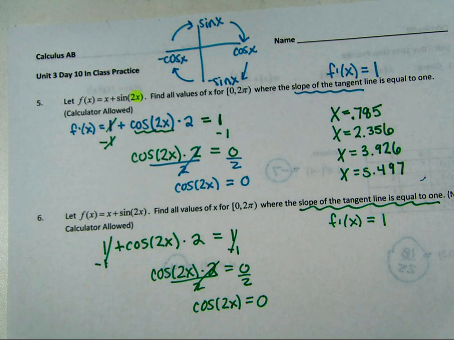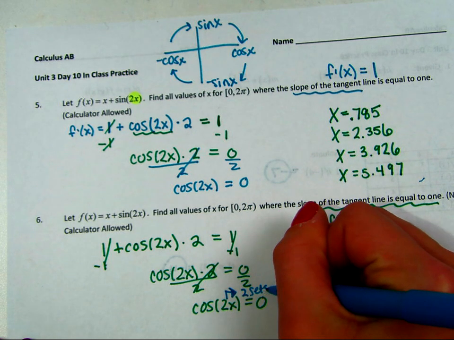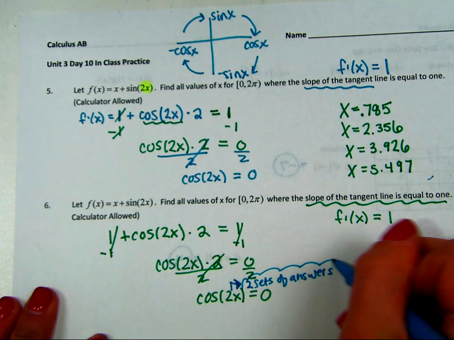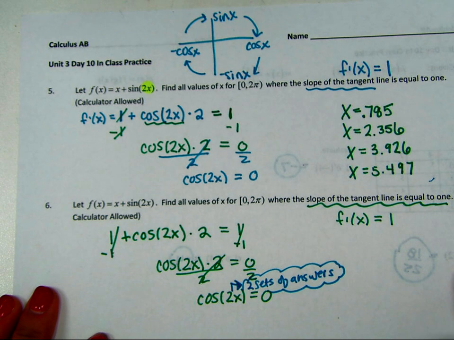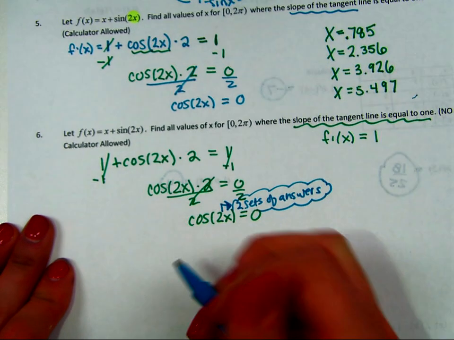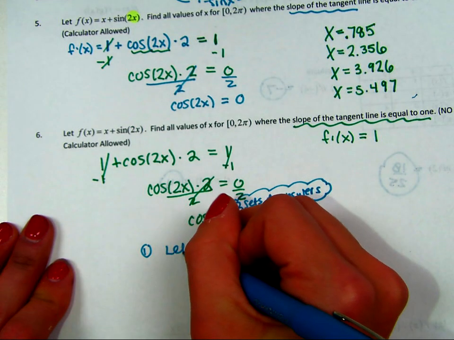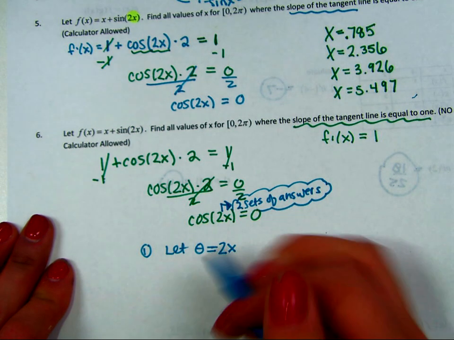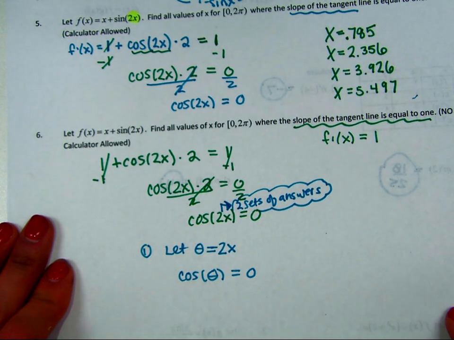So again, things to think about. This 2x means there's 2 sets of answers. And we said in the warm-up, this is kind of a hard problem to do by hand. Normally a unit circle problem would just say cosine of x equals 0. Because of this 2, it makes it harder. So usually what we do here is step 1, we let theta equal 2x. And we're really just going to rewrite the problem: cosine theta equals 0, just putting a theta in the 2x's spot. That makes this a pretty easy problem.